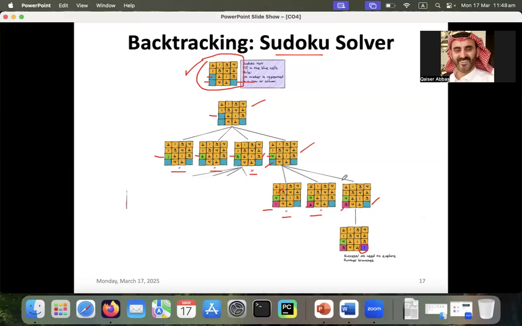Now, suppose you don't have a value here, okay, I'm just saying, then you have to go back to this previous step.